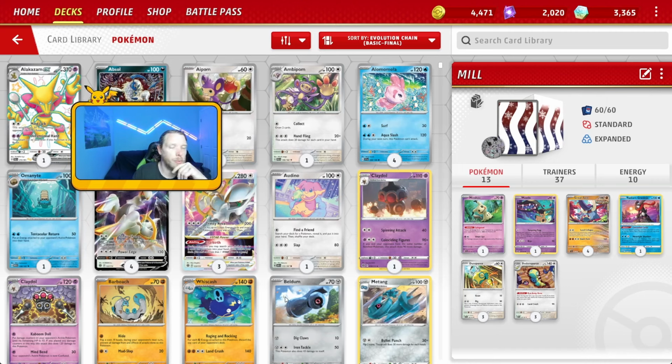Hopefully this is like a nice reprieve from it's just a typical style of play. I went to a few tournaments last week, played nothing but Zard, and it was like a Zard mirror every other game. And so it's just nice to step away from that for a minute. So let's see how it goes.